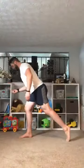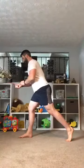Ten seconds left on this leg. We'll switch to the left leg once this leg's done here. Should feel that quad light up. Hips stabilizing here. And good. Switch legs. Ready and out.